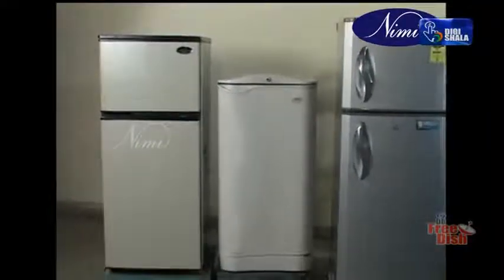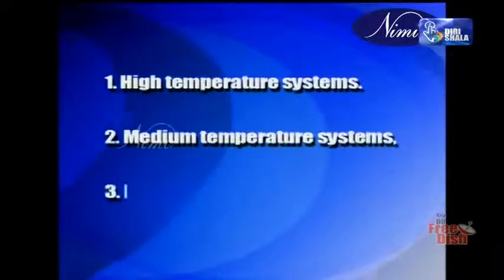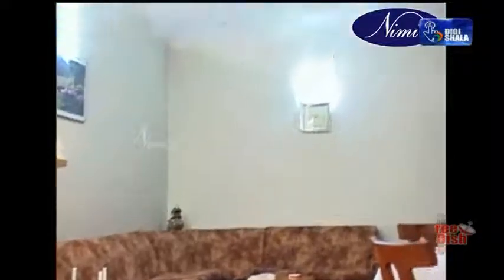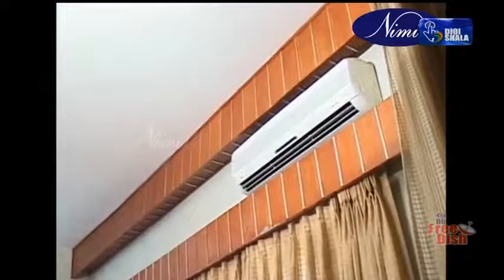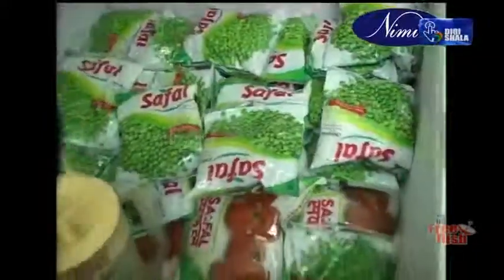In general, refrigerating systems fall according to use into three groups: 1. High temperature systems, 2. Medium temperature systems, and 3. Low temperature systems. The high temperature refrigeration systems are used for air conditioning equipment where temperatures between 45 and 25 degrees Fahrenheit are needed. Medium temperature systems are used for food storage and other applications requiring temperatures between 25 and 0 degrees Fahrenheit. Low temperature systems are for those applications requiring temperatures of 0 degrees Fahrenheit or below.